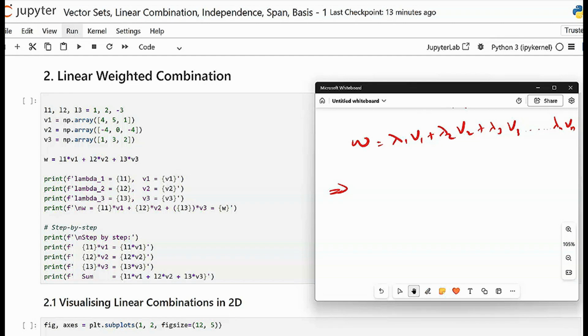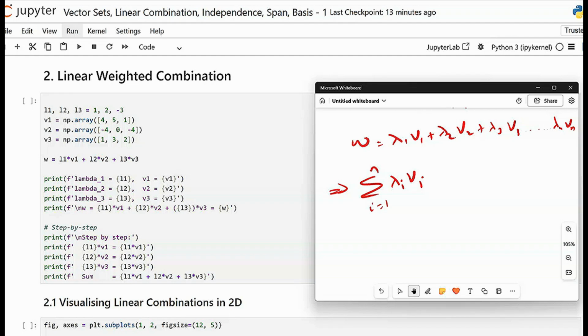We can shortly specify this as the summation of i equal to 1 to n of lambda i vi. This is exactly, dear friends, a set of vectors, each multiplied by a scalar weight, and summed.